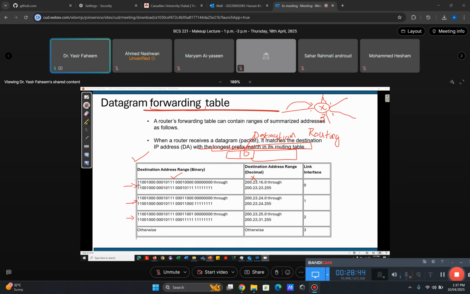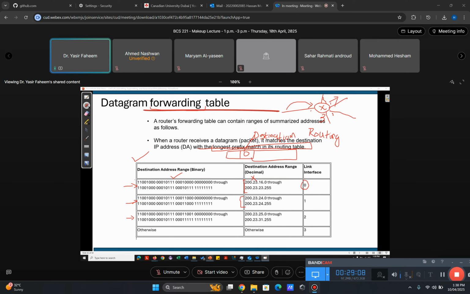In one of the entries, it has entered this. So if it receives any packet in which the destination IP belongs to this range, the router will forward that packet to interface 0. If it receives a packet in which the IP belongs to an address in this range, that packet will be sent to interface 1 and so on, right?